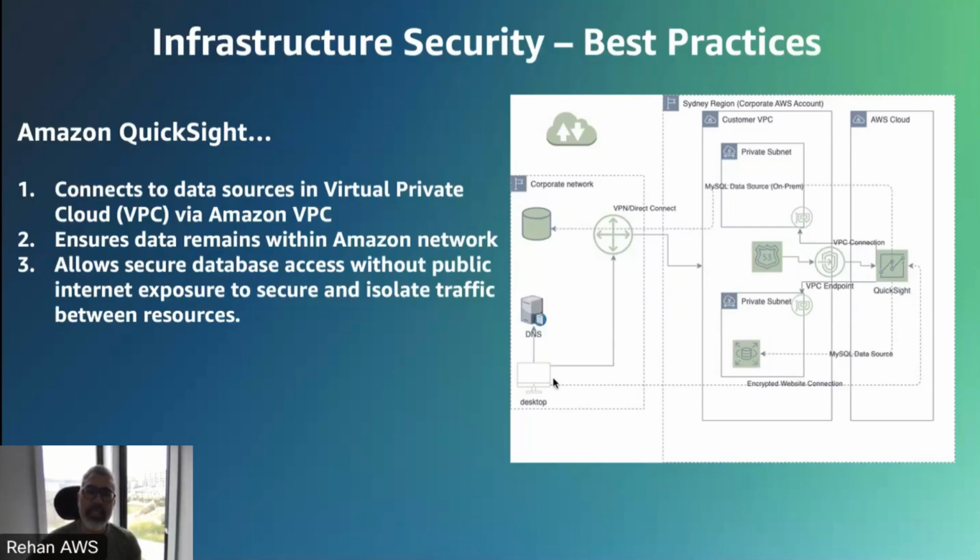How do you access that service, which is the QuickSight website, instead of going out to the internet? How do you connect to it from your corporate network via your VPN or Direct Connect into your AWS tenancy? For that you use VPC endpoints, which is basically an interface endpoint that you connect your QuickSight website into, and create some Route 53 entries that allow you to route your traffic internally from your corporate network into the QuickSight website server. We'll look at those in a bit more detail as part of the demo.